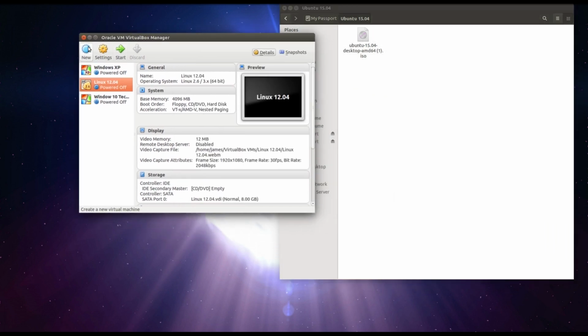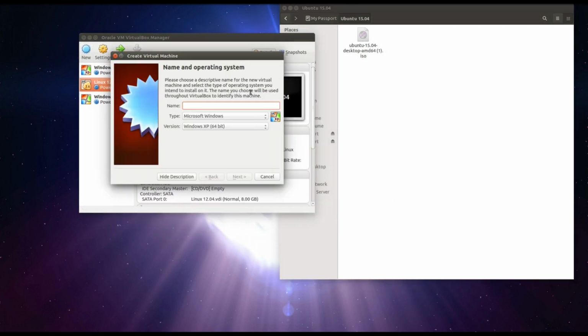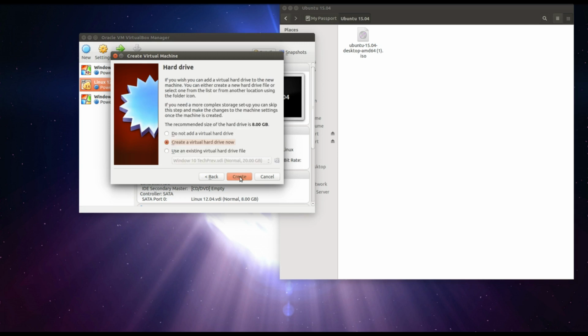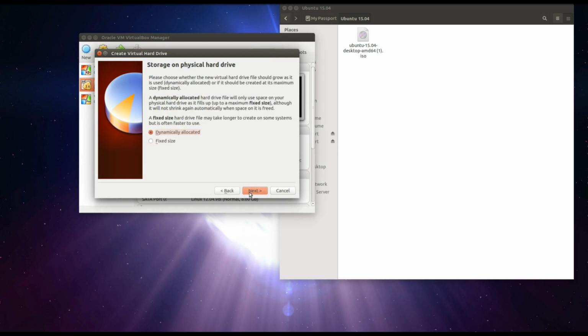So when you go over to your virtual machine and click New, and you type in Ubuntu hyphen whatever it is, I'm going to do Ubuntu hyphen 15.04. It should automatically detect that it's Linux with an Ubuntu distribution, 64-bit. You can then click Next and dedicate RAM. I'm going to go with 4 gig because more RAM on a virtual machine is normally better. You want to then click Next and create a virtual hard drive unless you want to actually put it somewhere you already have. You'll just want to click through this.